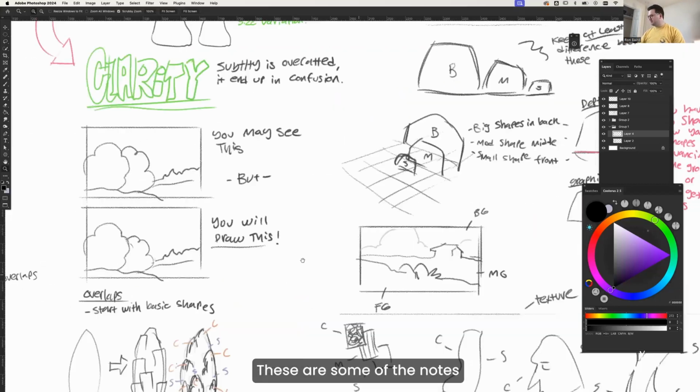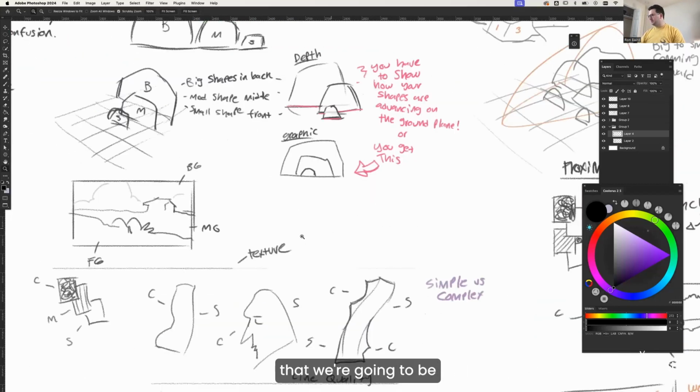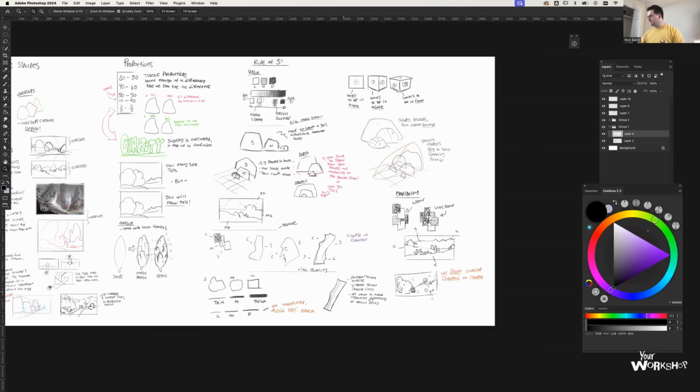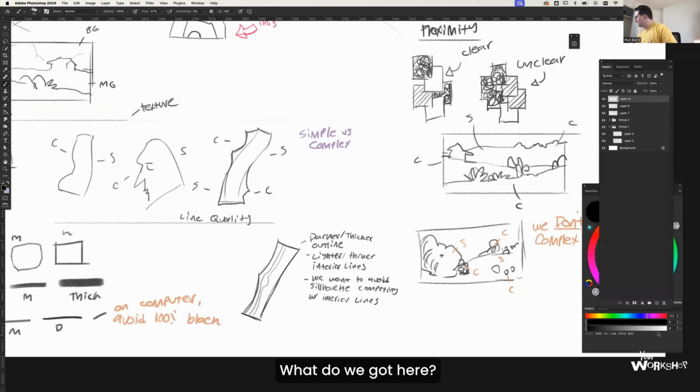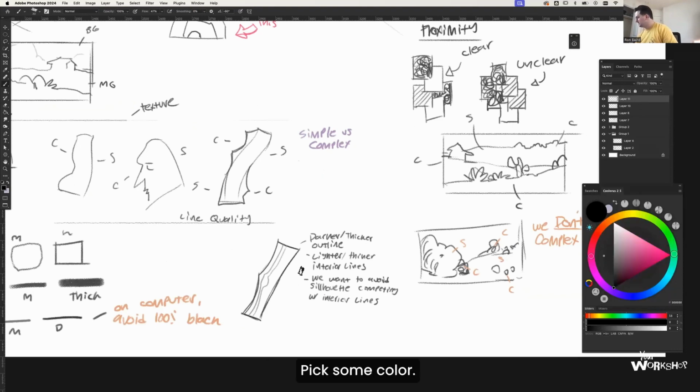These are some of the notes that we're going to be talking about in this class. But let's start here, right? What do we got here? Create a new layer here, pick some color. Good enough. See, this side is passive, right? There's nothing going on.